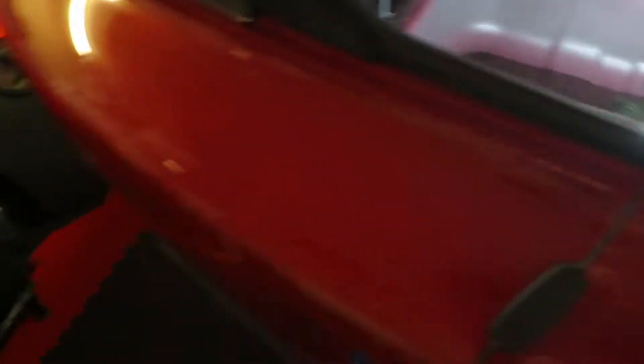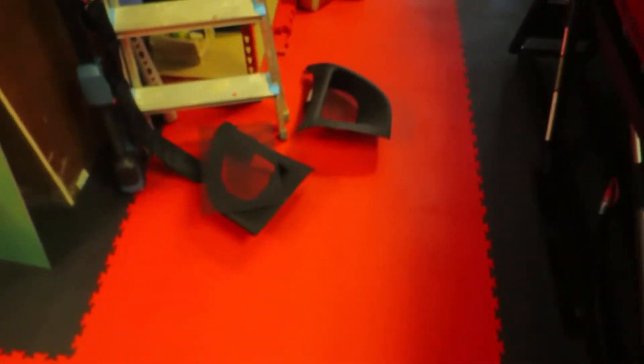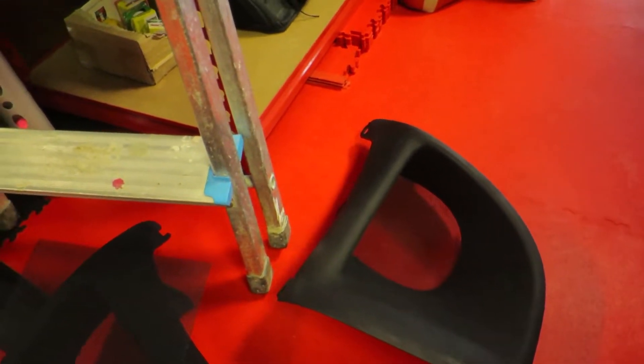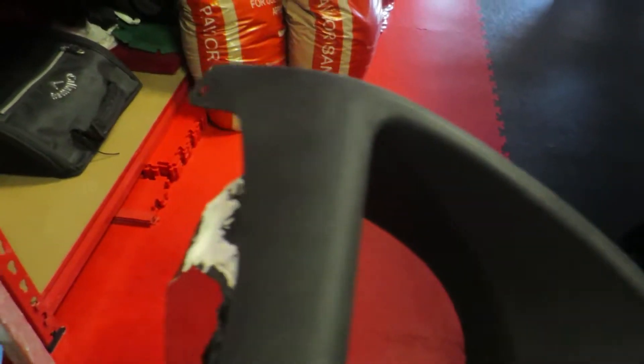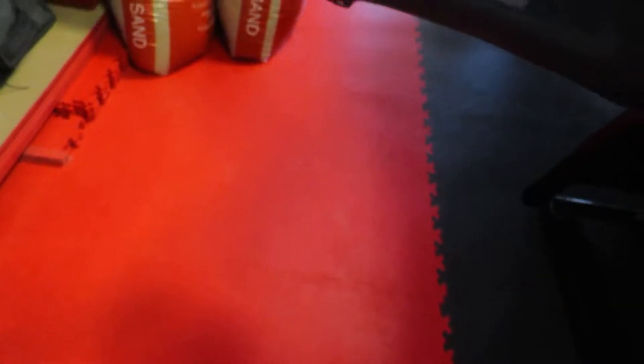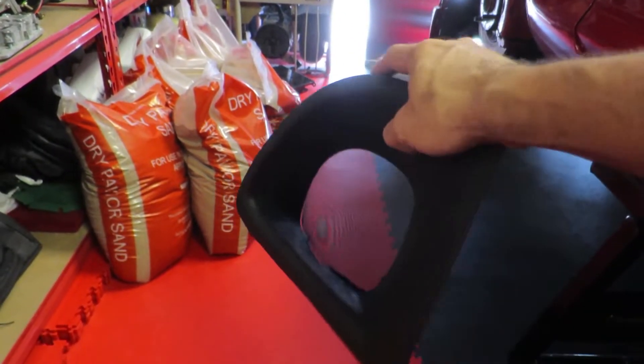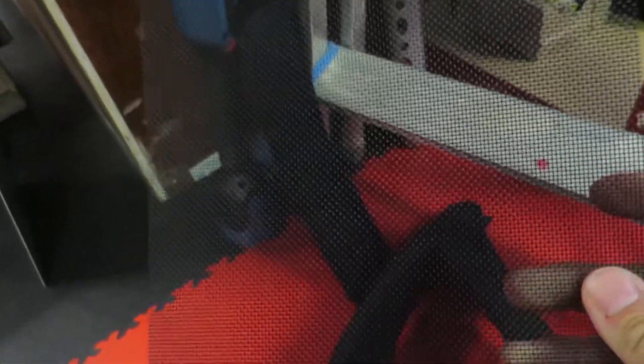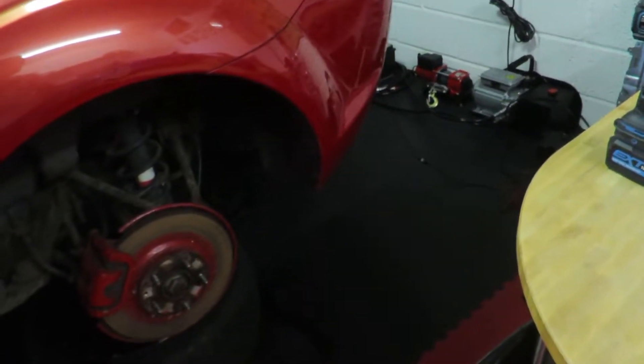Up front, oh actually just before I go up front, I've sprayed the two cowlings for the exhausts here and here so they are now a nice black color. And the back of this one I have a mesh as I tried on video before. I've used a whole lot of gunky no-nails to put that mesh on the back, it just gives it a nice finish. And I'm going to do the same for this one, I just haven't done it. Working with this blooming stuff is evil stuff, it tries to cut your fingers at every moment so I've been putting off that job of doing the other one. And I can then put those cowlings back on the back which would be good, it's another job ticked off.